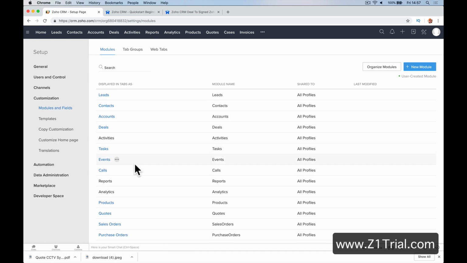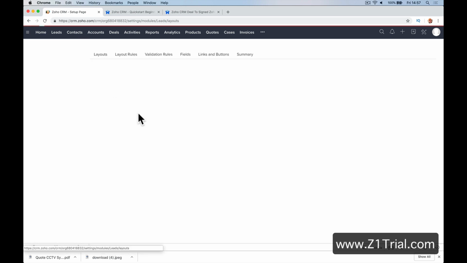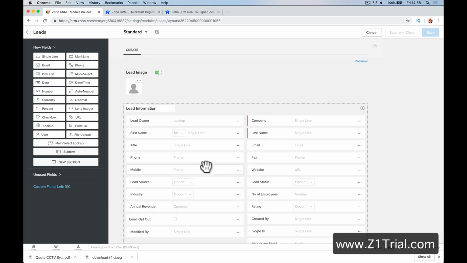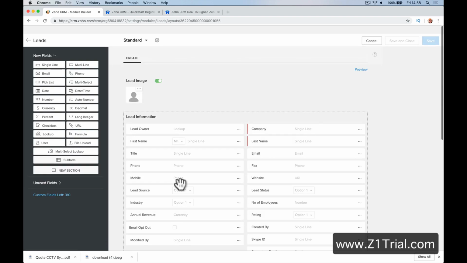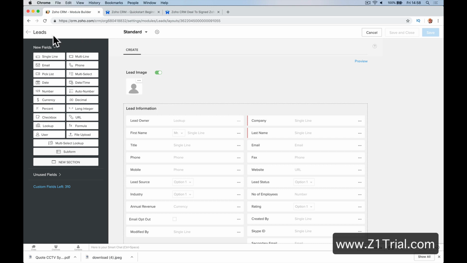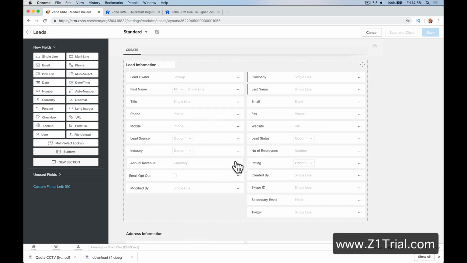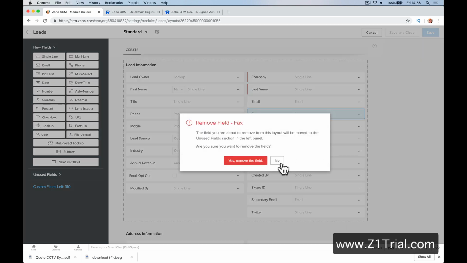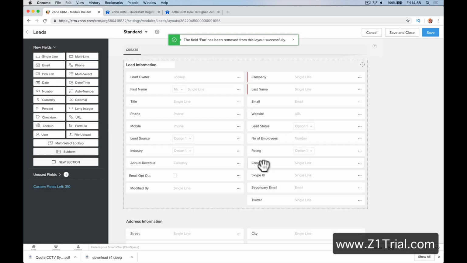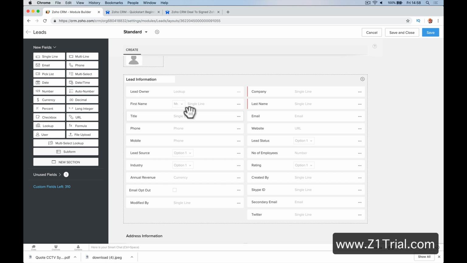You might want to delete things that are not needed. So when we go to leads, you just click on that leads, click on standard, and these are the fields that you see when you went to leads, right? So what did we look at? Annual revenue, maybe not interest, fax number. I mean, no one's really worried about fax numbers anymore, are they? But you might be. But if you want something to be added, then you can just drag them over here, right?